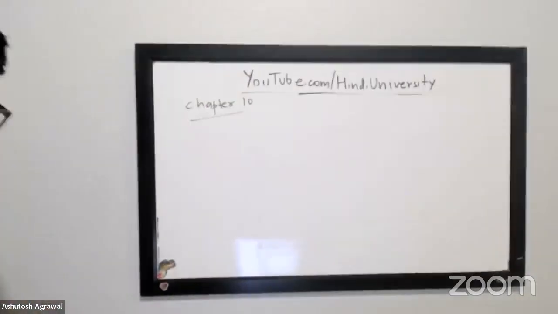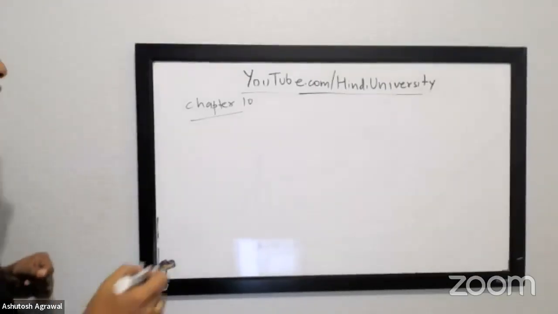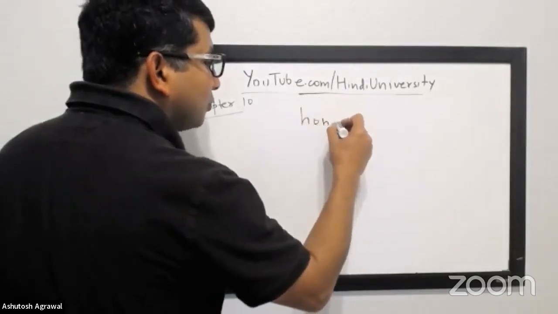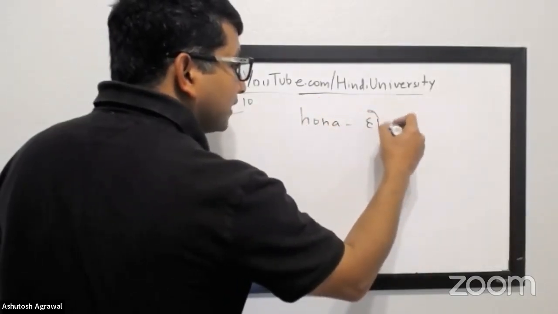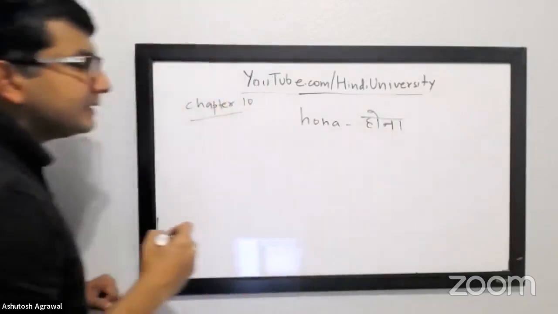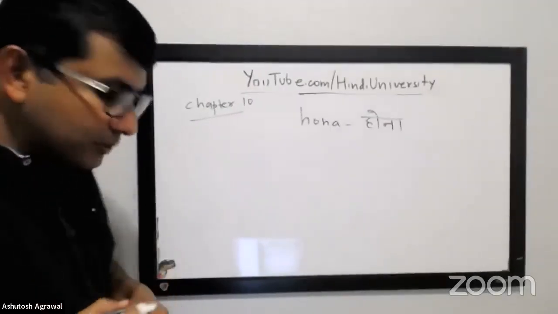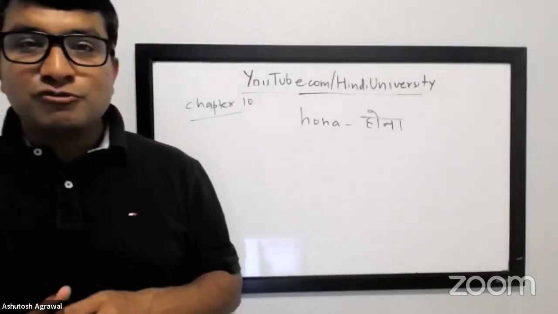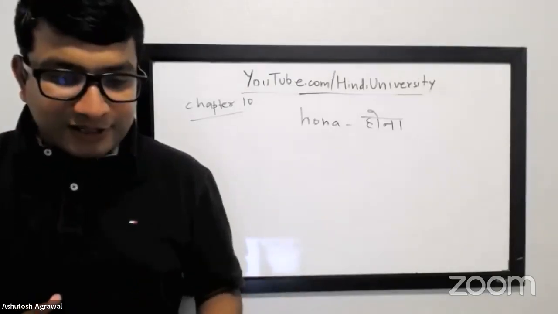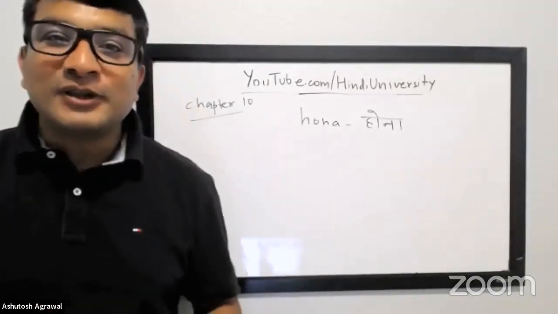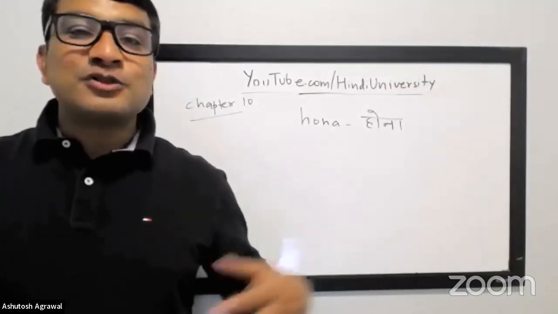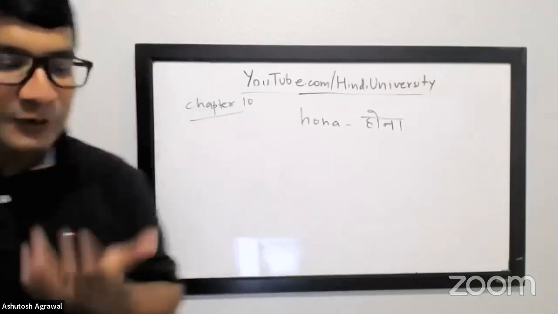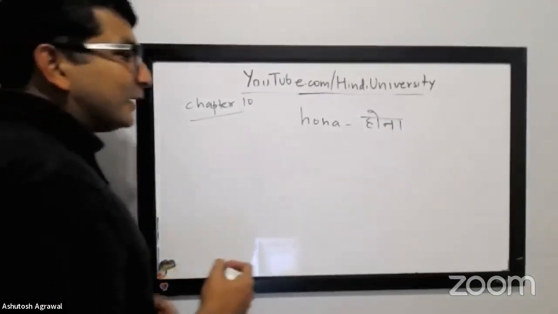If you recall, a few months ago we started from Richard Delacy's book the topic of Hona, and it's a pretty important topic in the Hindi language. It has multiple use cases, and you will see it across the board. It really confuses a lot of Hindi learners because it has so many use cases. You always feel like, what is going on? In the previous week it was used in a certain way, and now all of a sudden the use cases have changed. That's Hona for you. So we'll try to simplify it.